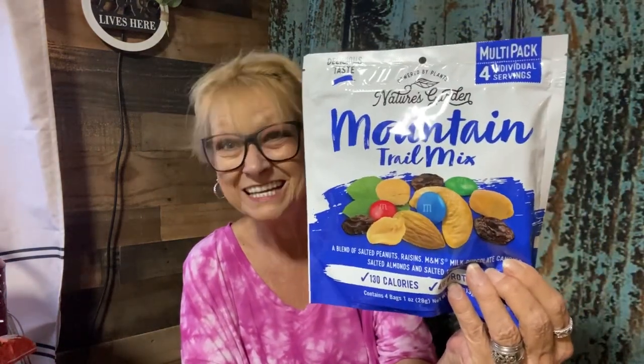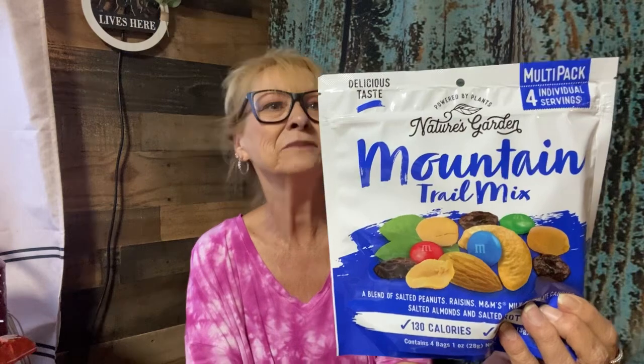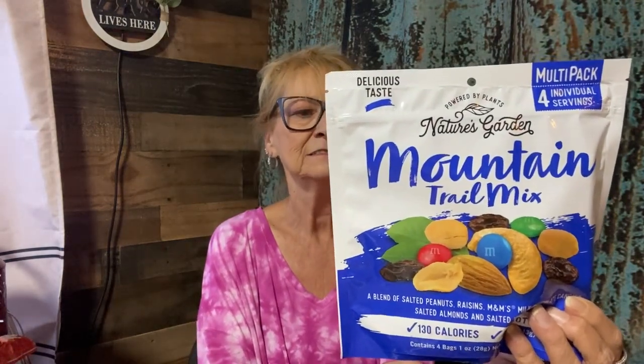On to some snacks. I bought a pack of these a while back, 4 in a pack, but Eli and I ate them. Mountain Trail Mix, 4 individual servings, 130 calories a serving, 3 tablespoons. Don't tell me just 3 tablespoons. I want to think it's a lot more. It has 4 grams of protein. So you do get some protein and a little bit of iron, potassium, and calcium. And they're 1-ounce bags. Great for trips. Great for a snack when you're just sitting watching TV, which is what Eli and I did.